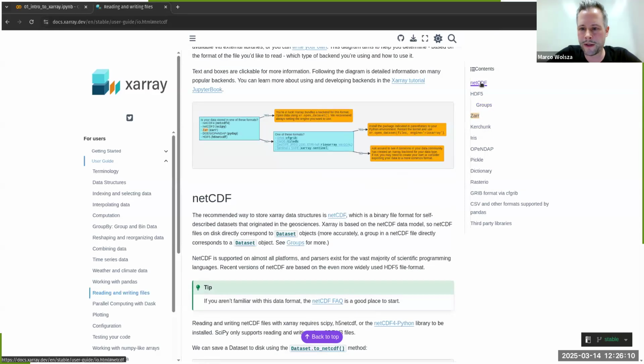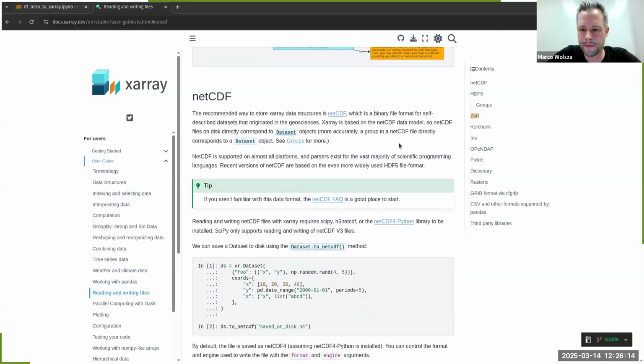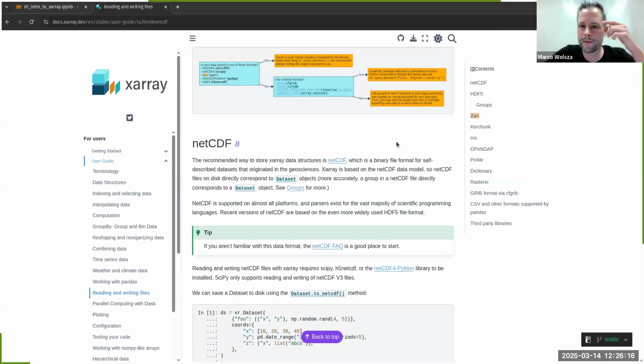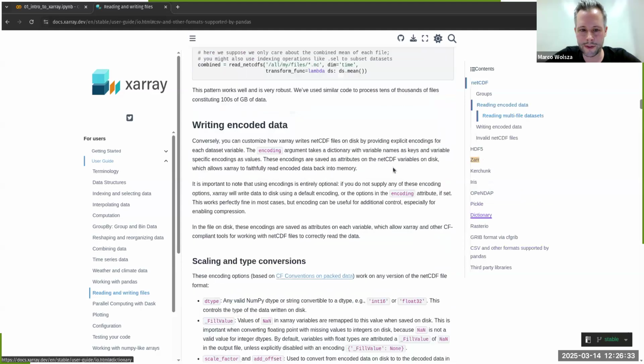A quite common data format is NetCDF, actually, because this package or project came, I think, from oceanography and so on. So they're using a lot of NetCDF, which is just a format to store multidimensional arrays. Here, CSV.